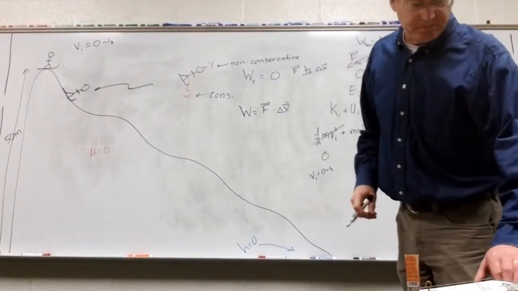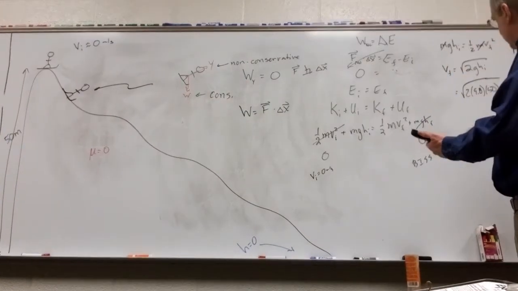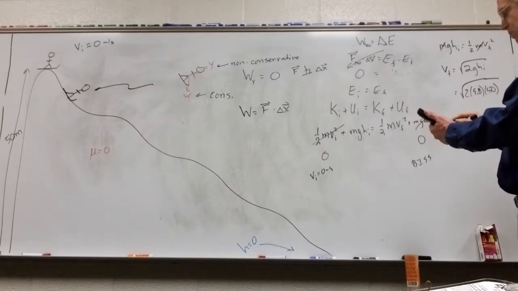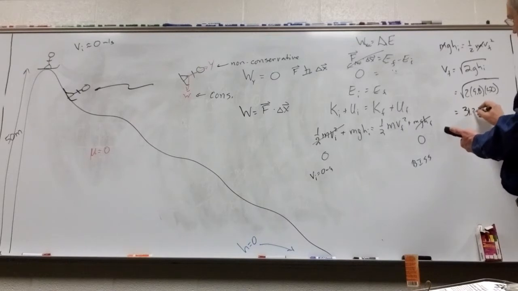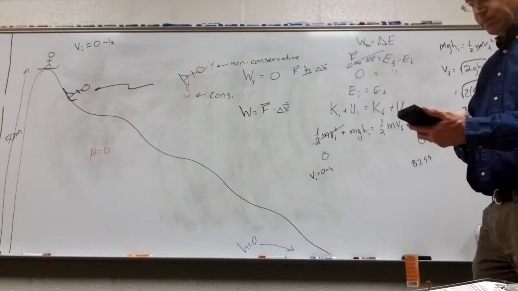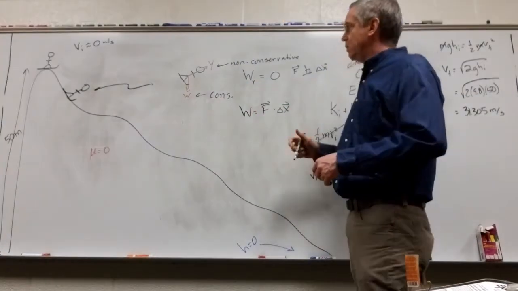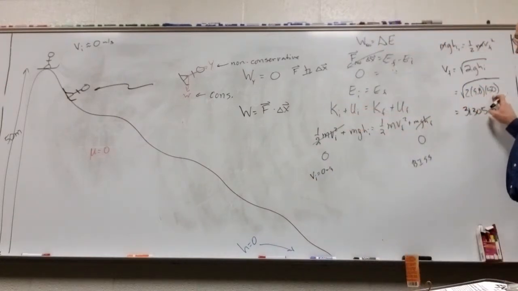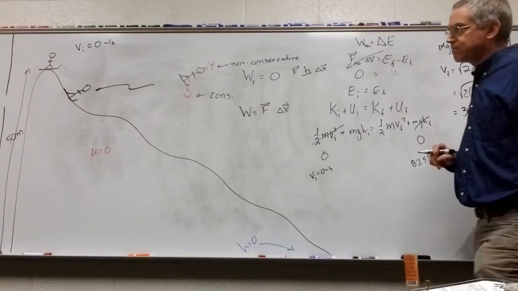And so now, pull out the handy dandy calculator and do 9.8 times 50 times 2, square root. And we have a final speed of 31.305 meters per second. I know it's meters per second because we're finding speed, and we're dealing only with SI units. We only have things in meters. That's meters per second squared, that's meters. And so we'd end up with meters squared per second squared, or meters per second.